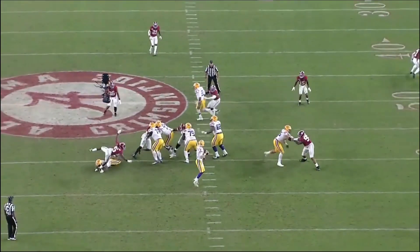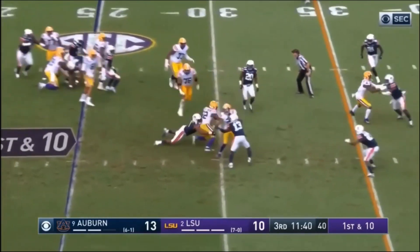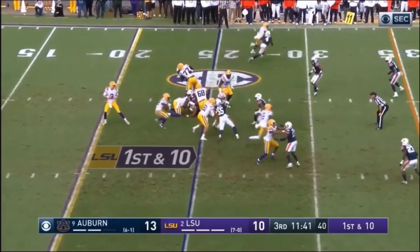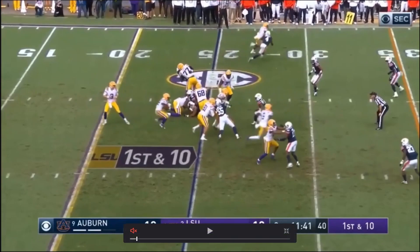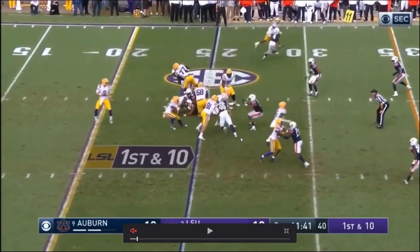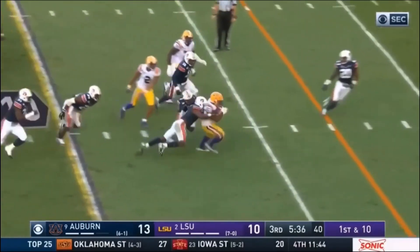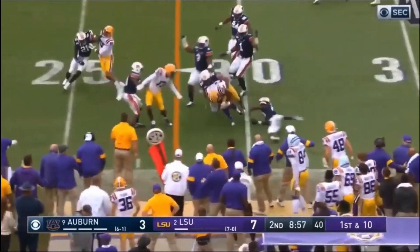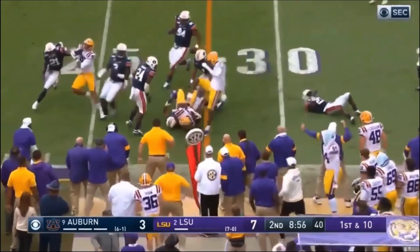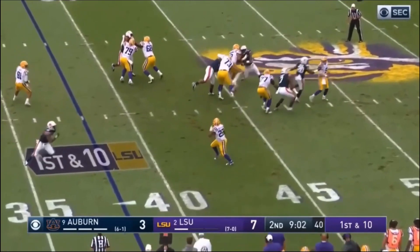That's his Alabama game — let's jump over to his Auburn game. The first two runs are very good. We were talking about how he presses the line — let's run through it real quick. Just fighting for more yards, protecting the football. What we mean by pressing the line is drawing your middle linebacker in so your offensive lineman can get hands on the defender to actually give you a running alley. He's just slowly pressing — his lineman grabs the guy, gives him enough of a chuck. That's another good run — running downhill, makes another guy miss, fights forward and gets the first down.